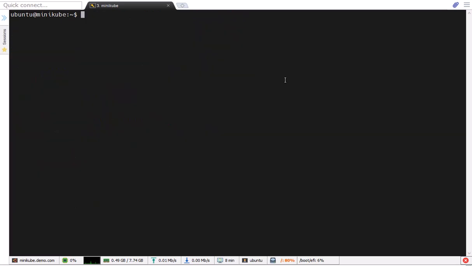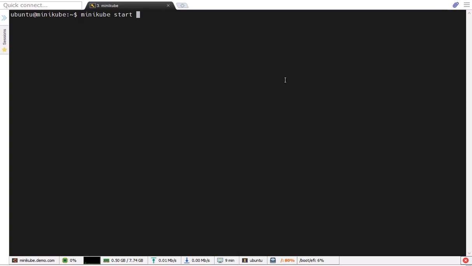Now I am going to start multi-node. I will start with 3 nodes: 1 control plane and 2 worker nodes. Minikube start. I have installed only Docker by default, I don't have multiple CRIs, container runtime interfaces.